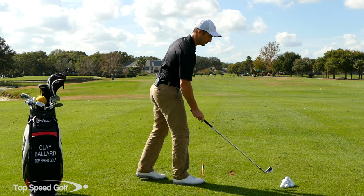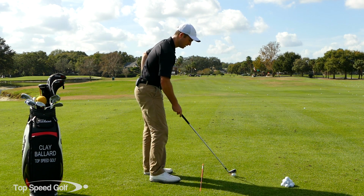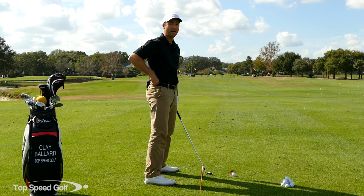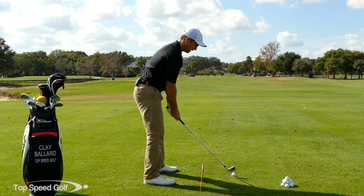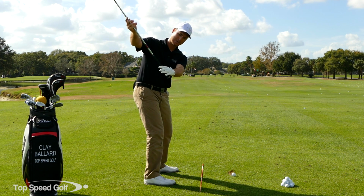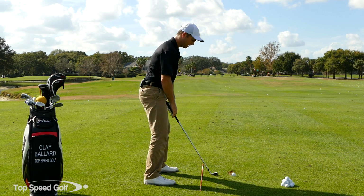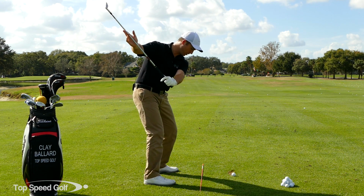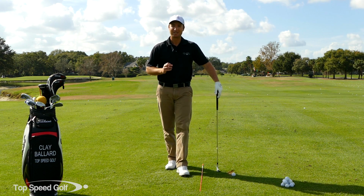Let's put this into actual action instead of just talking about random ideas. In my golf swing, the visual that most people have, and the one I wrongly had for a long time, is that you have a swing plane here. When I make this swing, my hands and my club track perfectly down that swing plane. I'm putting force, like the Ben Hogan plane of glass, down that plane of glass. This club's going to track perfectly down that plane, and I'm going to be the most consistent golfer in the world. That's what I had envisioned. That's not the way it works.